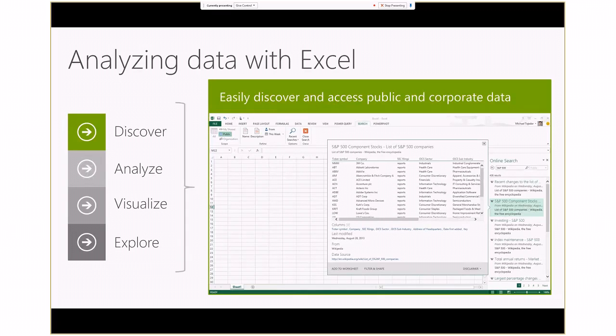It can also connect to items that we don't traditionally think of as being a relational database source, something like Facebook or even CRM. It can go out, hook into that system, and pull the data down via an OData feed. Finally, in addition to being able to do all of that, as well as more advanced features like Hadoop, it can also search the public internet.